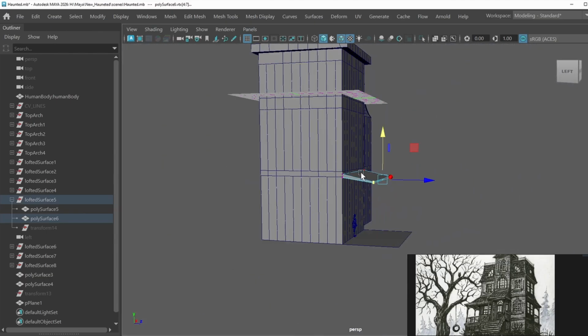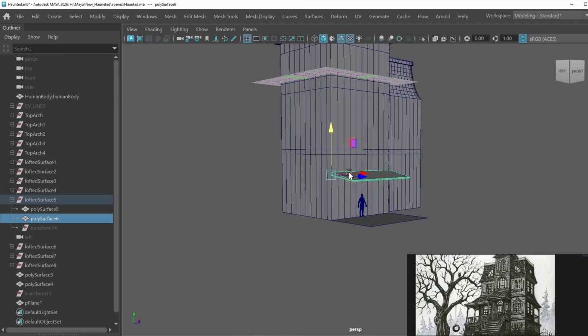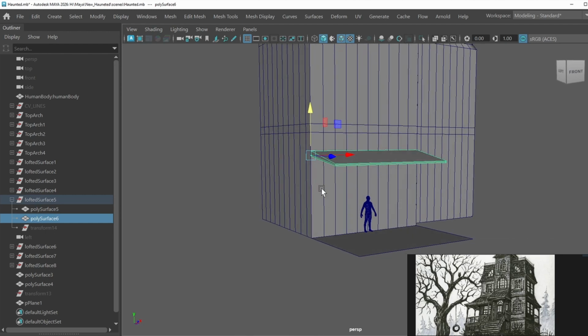Ooh, way too high up there. Could be a big window here. I think I made this way too big. I'm going to keep it for now, and then I'll size the house maybe later.